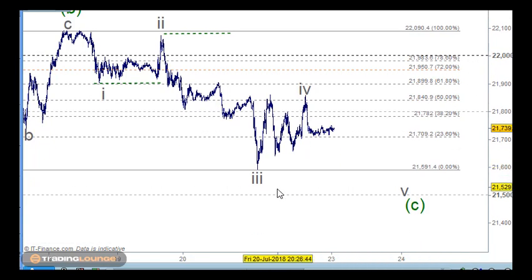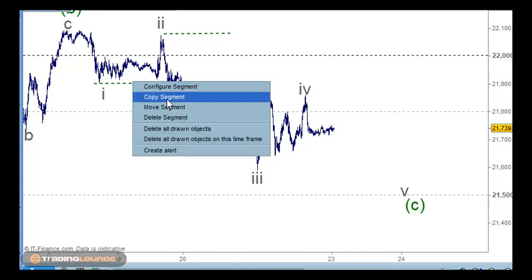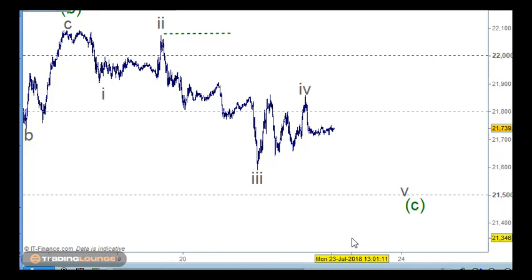So look, we've moved ahead a bit more, but we've still got more to go to finish this last leg here. So yeah, it's still in that space, so we'll just have to leave it like that for the time being. Yeah, you can put some trend lines in here. They might be helpful as well, but we don't have a trade just yet for this.